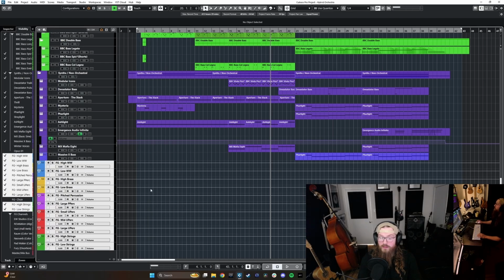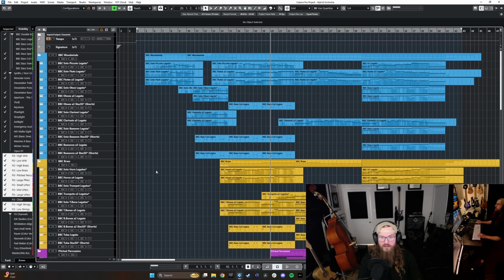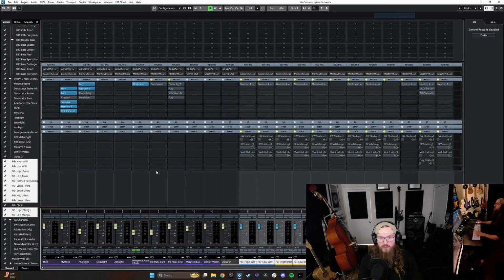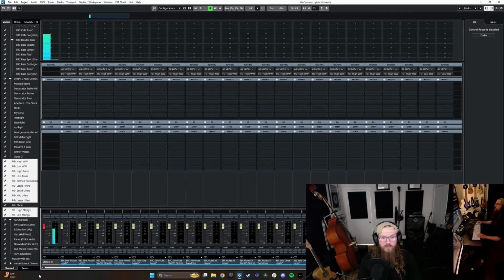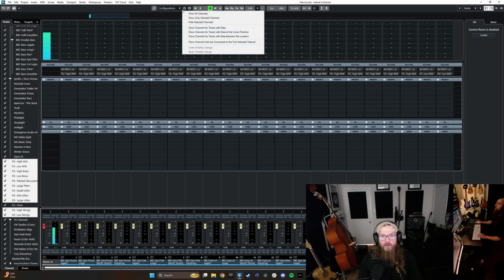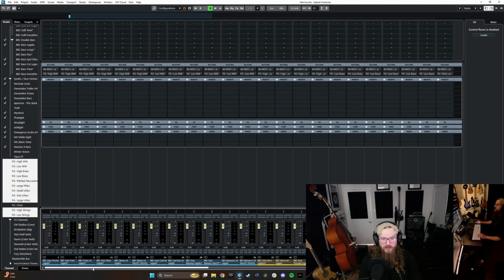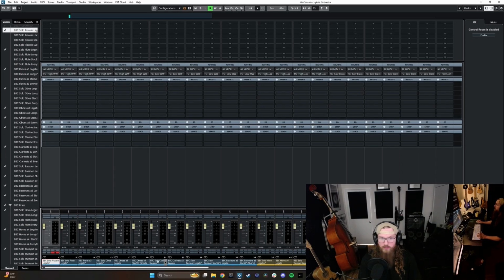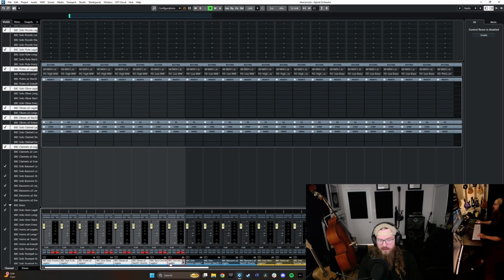So what we do need to do, though, is we need to make sure that everything is routed properly. So I'm going to open up my mix window. And in my mix window, I'm going to do the same thing that I did before, where I want to only show tracks with data between the locators, so I don't have to deal with too much here. And then, we're color coordinated here, so anything that is from piccolo down to like clarinet, I typically consider as a high woodwind. So if we had a bass clarinet or something like that, that would be a low woodwind. But anything from piccolo to clarinet, I consider high woodwind.